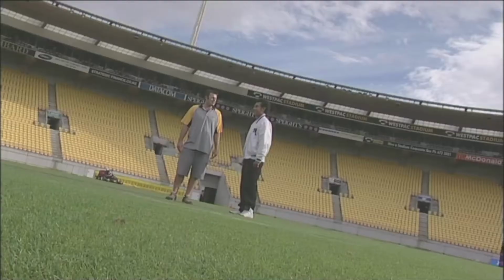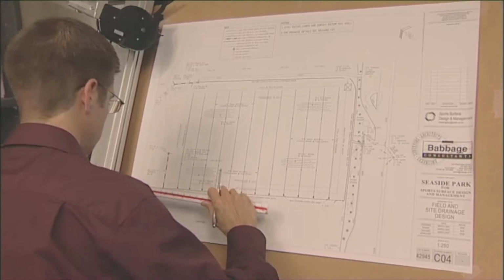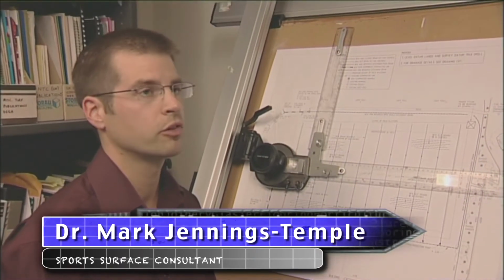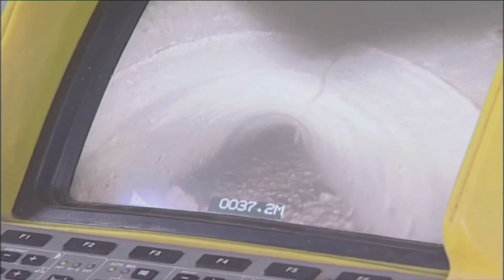That was fun. Eric might have the mowing sorted, but the design of a sports field is another career path he could follow. For someone working on the above ground components of the sports field, it would be very useful for them to learn more about what's happening beneath the ground as well. The drainage scheme is probably the most important thing, to channel that surface water away. Coming up with a good design for a sports field drainage scheme is very involved.